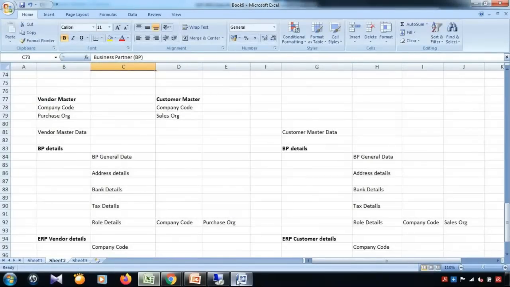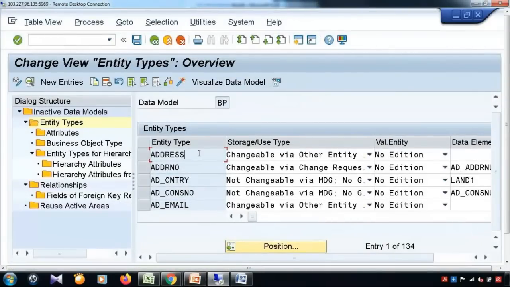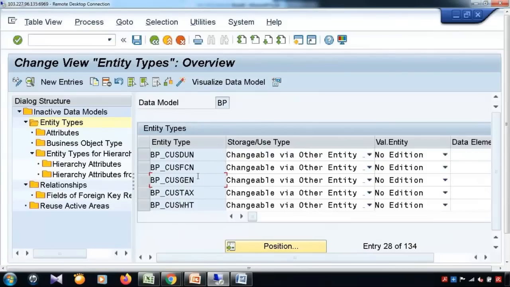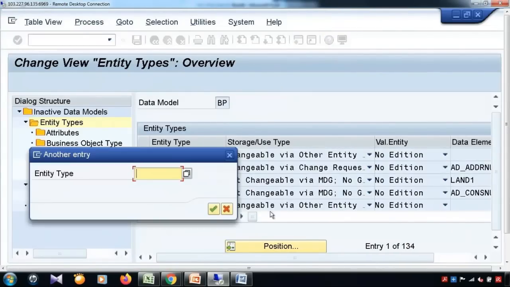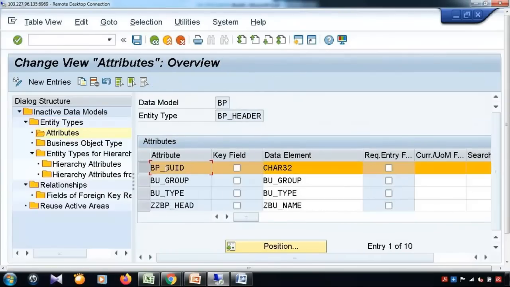Yeah. So now coming to where we were. In the BP data model, we have plenty of entity types. Now, if I talk about a few major entity types, which we mainly deal with. One entity type I talked about a few minutes back is BP Header, which has the details about the business partner ID and business partner account group.